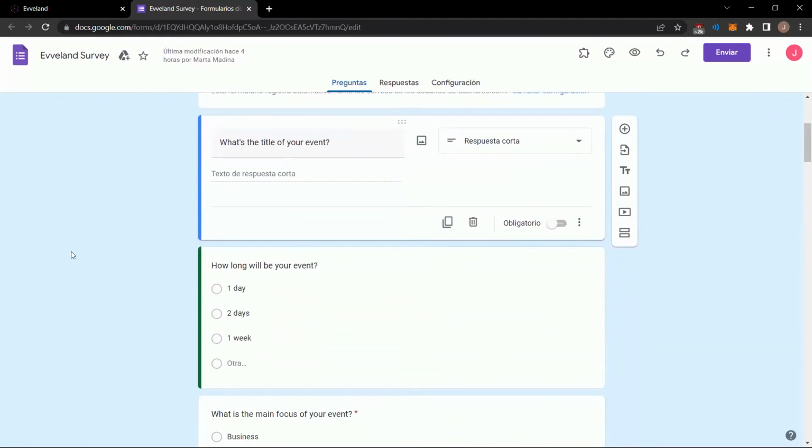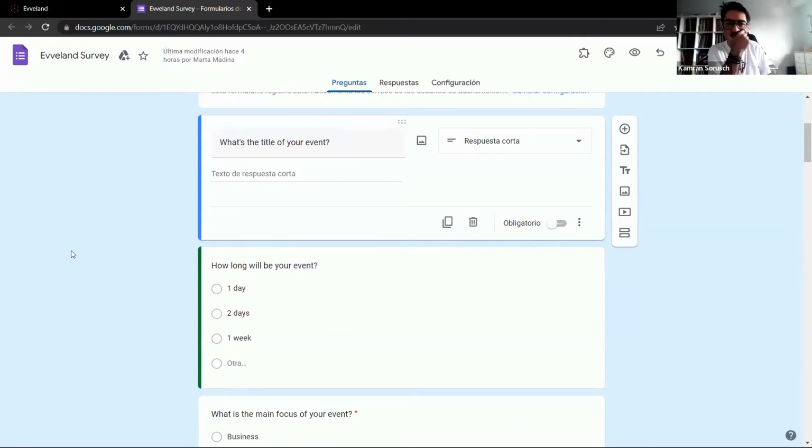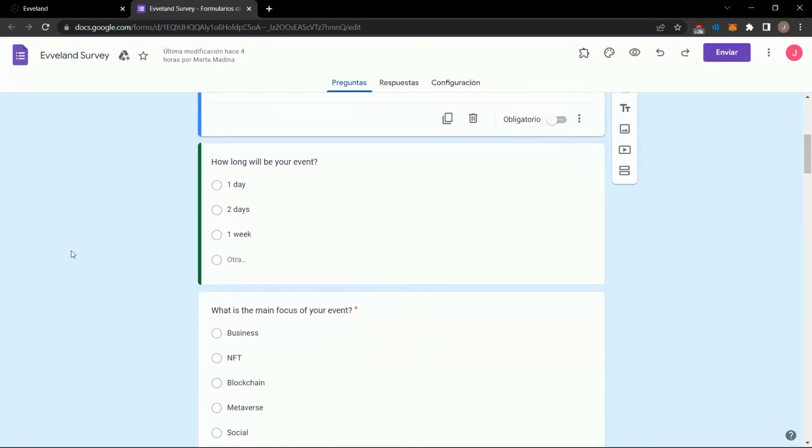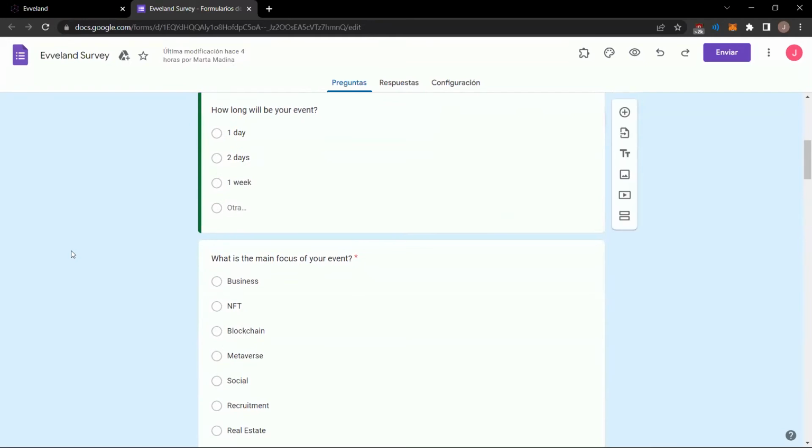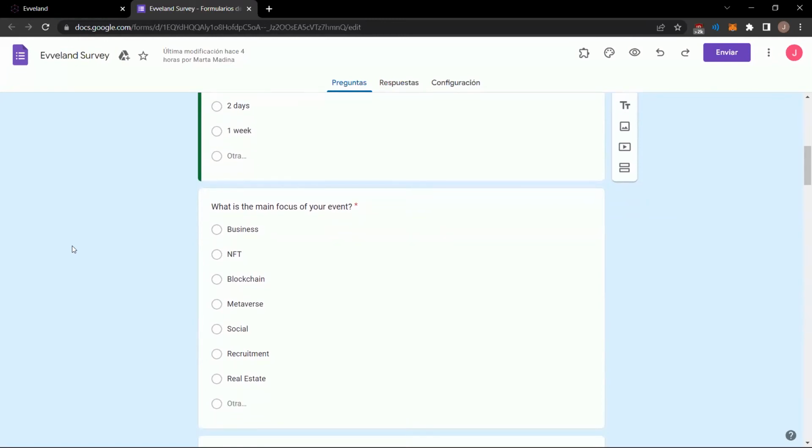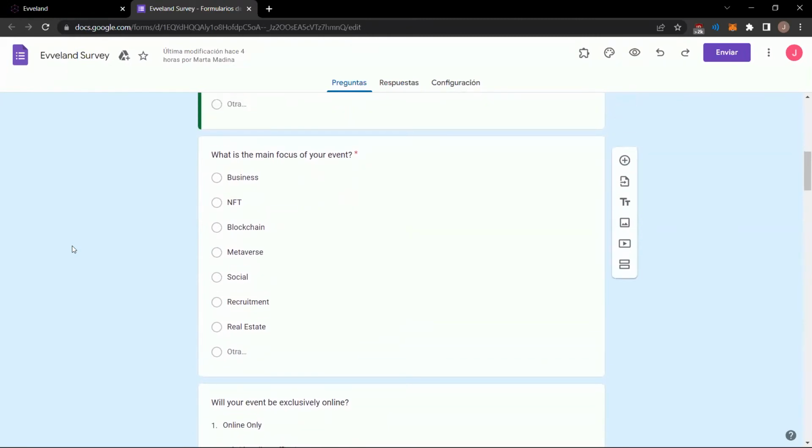As you have the title, you will know what it's about. Important, how long it's going to last. It has nothing to do to say that it's a one-day event compared to one week, in terms of everything: content creation, support, and other aspects. Important to us, what is the main focus of your event? As we asked you before, are we going to be focused on business, or is this more creative, or just a social gathering, like the family regrouping that we are organizing in one of the metaverses, etc.